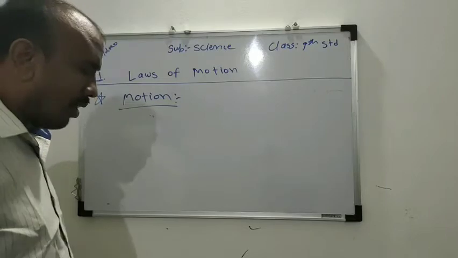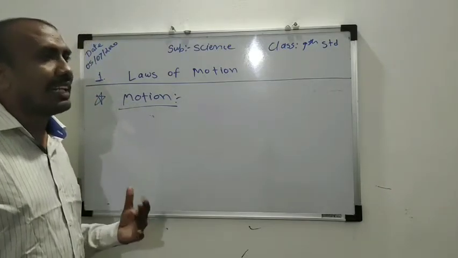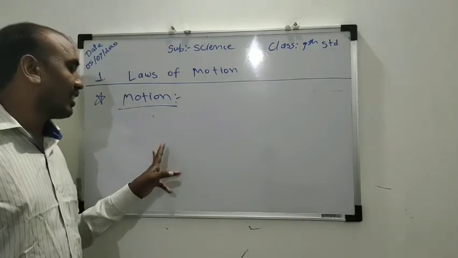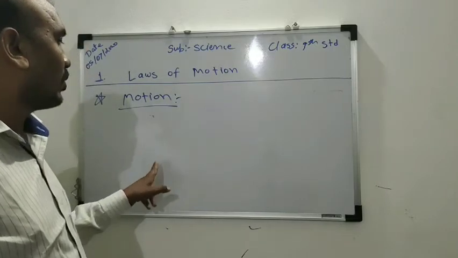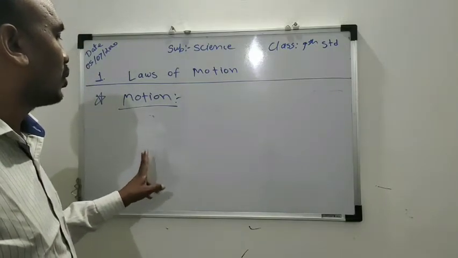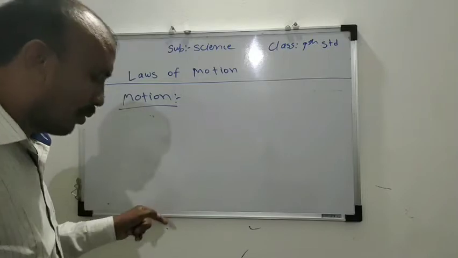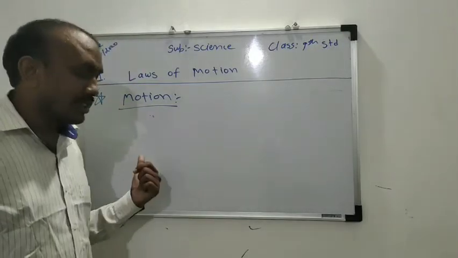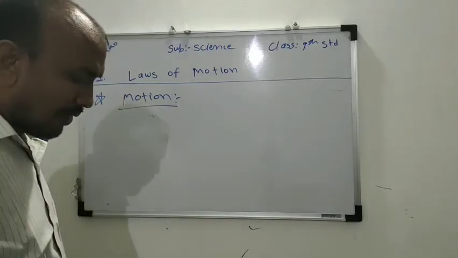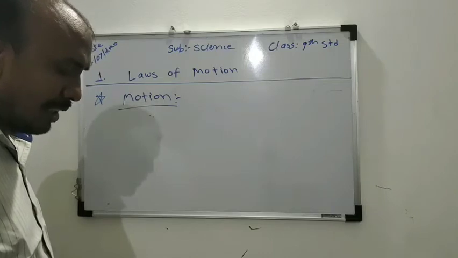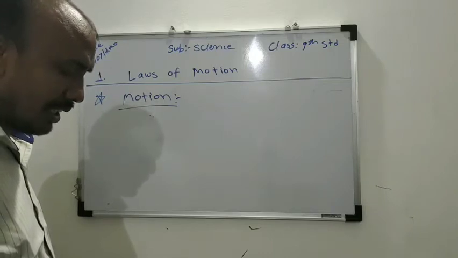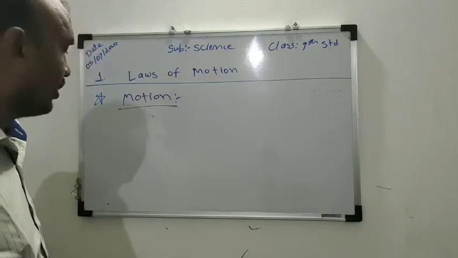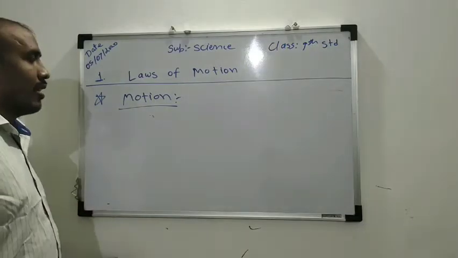Sometimes motion cannot be observed, like with the same person sitting on the bus. You cannot observe each other to be in motion, but actually you are in motion. Okay, so that's the point here. We are traveling in the bus. Is the person sitting next to you in motion? Yes, that's a question for you.